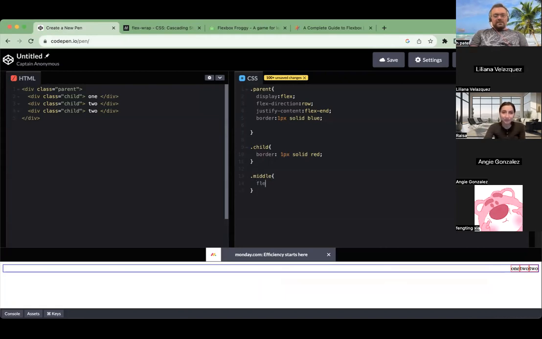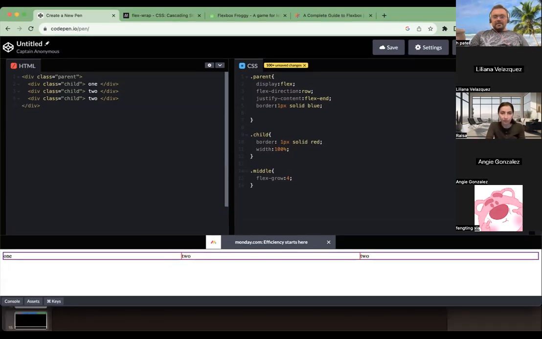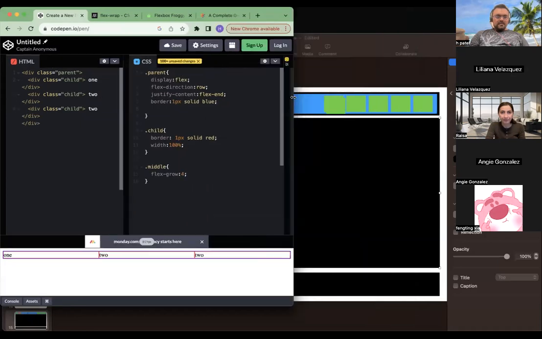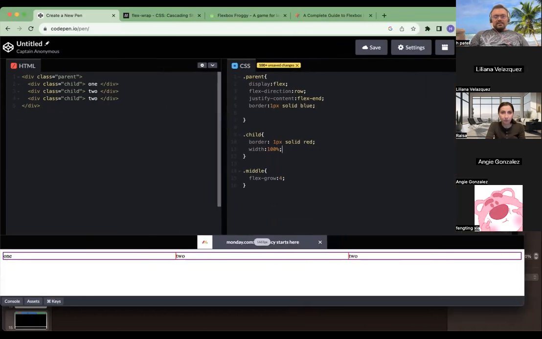And I would say flex grow is 4. Okay. What if I just give width 100%? Okay. Oh, I need to apply this.